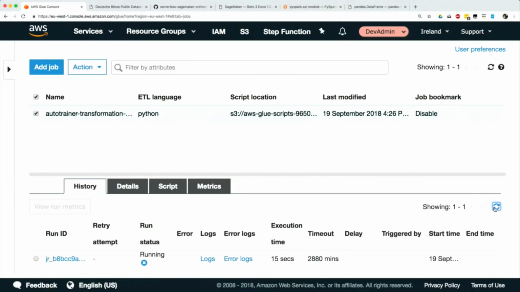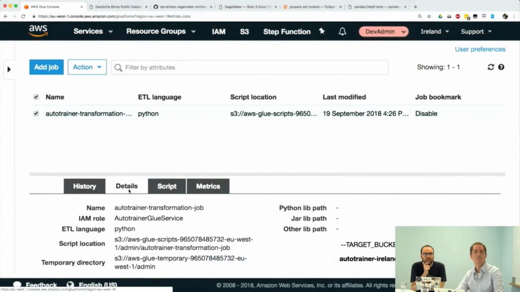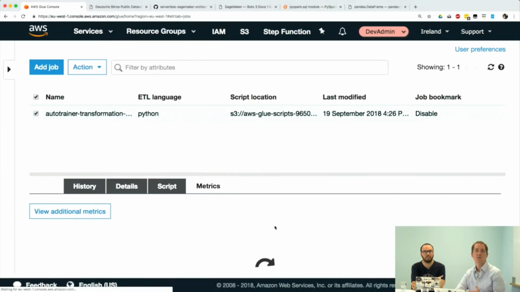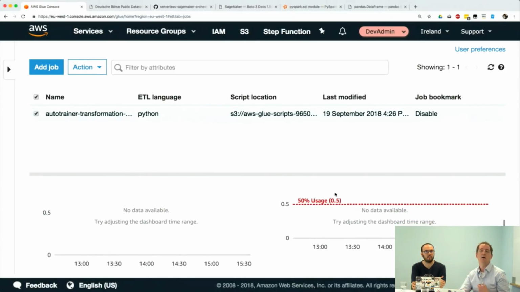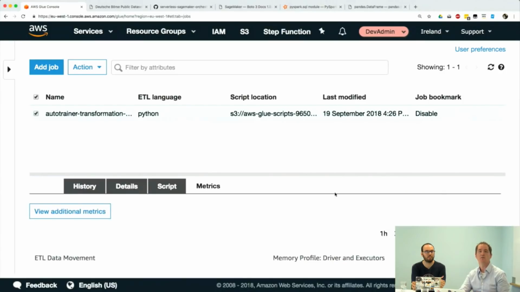Awesome. Interesting. I saw that you can even have metrics on top of that. I'm looking at details, script, and metrics. Absolutely, yeah. We're using this as a bit of a toy today. It's a learning mechanism. If we were using it in anger, we'd probably be doing very large distributed jobs, and so we would want information about the underlying instances that are running this, similar to Lambda, where you want to know your execution time and your RAM consumption. We've got that kind of information here using CloudWatch metrics, like with all things with AWS.